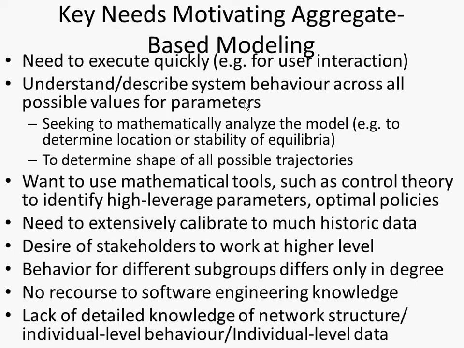We'll see how calibration is done with an agent-based model, and AnyLogic provides admirably rich functionality for doing calibration, but it's slower, more expensive, and you have to deal with the fact that not only is it slower to run the model once, it's also slower because you generally need to run the model many times because there are stochastics involved. You don't want to be just dealing with the vagaries of one particular run you did, happening to be lucky and having a really good match, but other runs are very, very poor matches.